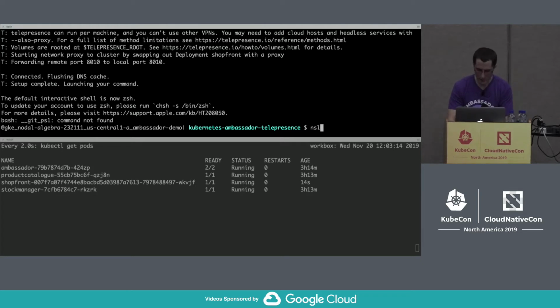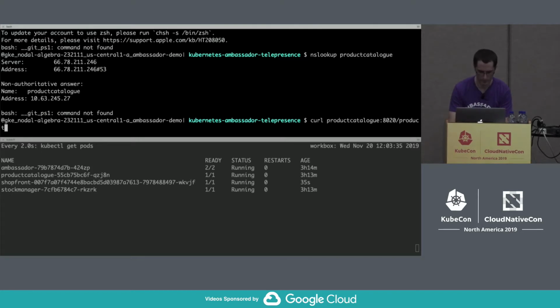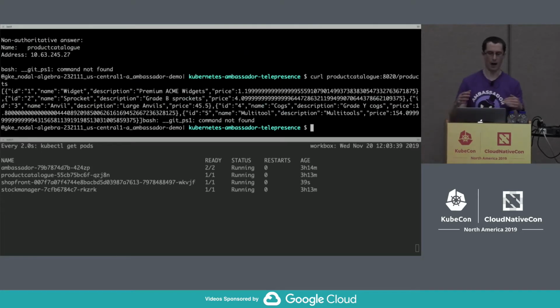The command I talked about earlier, the nslookup, for example, if I do now product catalog, it comes back with data. We're sharing the network namespace now. So I can literally, for example, do a curl of the downstream service. It's running on 8020, I think, /products. I can literally curl upstream services. So now I'm literally calling out to the product catalog service in the cluster, yeah, which is quite nice. And when I'm coding, the app I'm coding can be doing the same thing. I can be talking to all these upstream services.